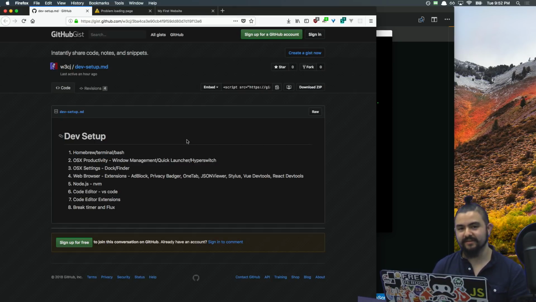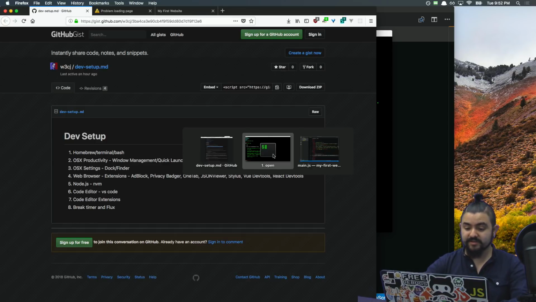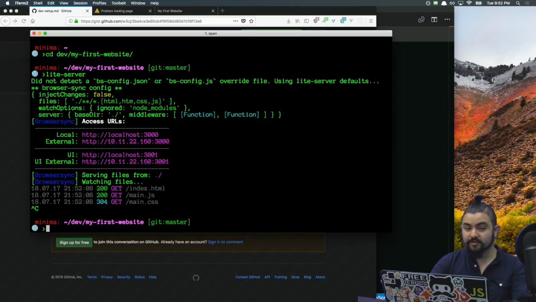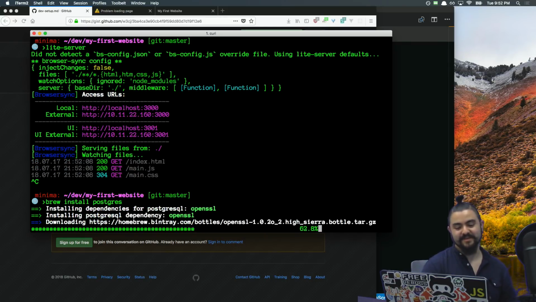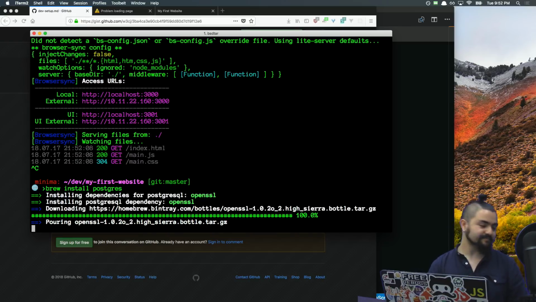I keep thinking of things. Maybe I'll do a separate video, but it's to install MongoDB or Postgres on a Mac. It's as easy as brew install MongoDB or brew install Postgres. And if you run these commands, all of my other videos where I'm using either a Postgres database or a Mongo database will actually work. I guess I'll just do it because it's pretty quick. That will automatically set it up and it's ready to go on your machine.